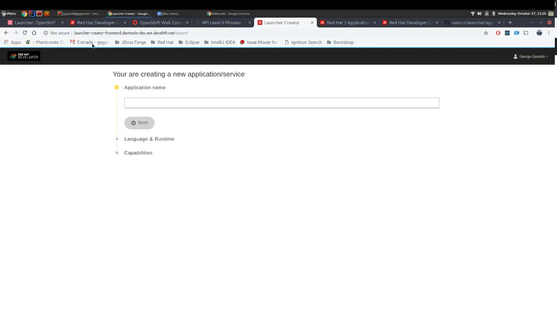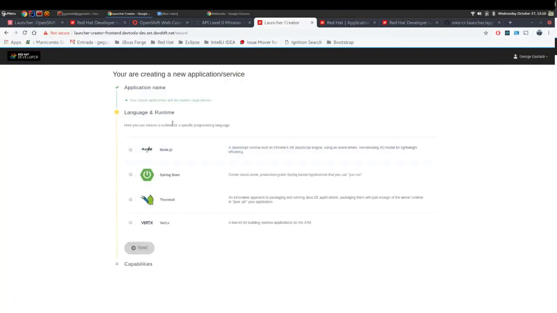We call it right now the application creator. And we start by presenting a minimal set of questions for the user in terms of what they want to do to create a new application. So we can move on and select the language and runtime.